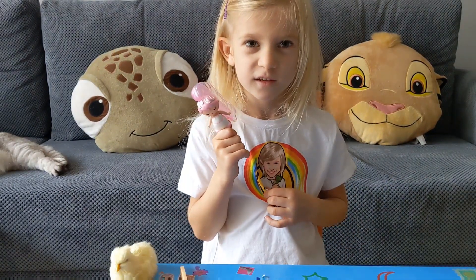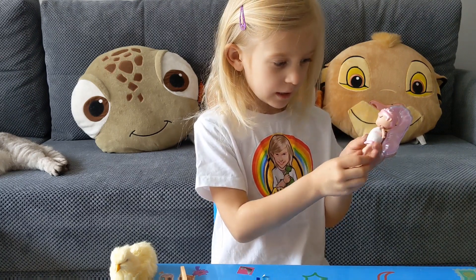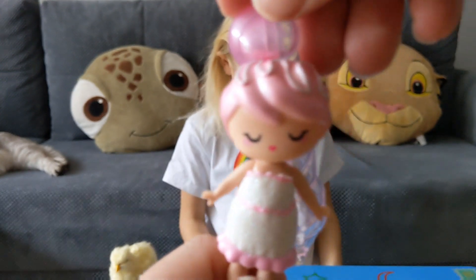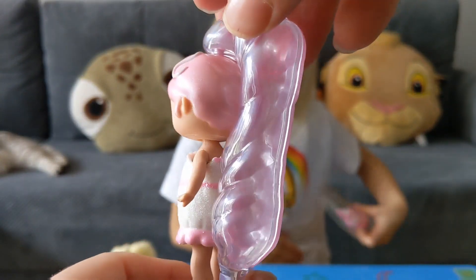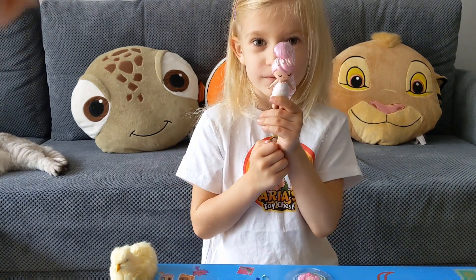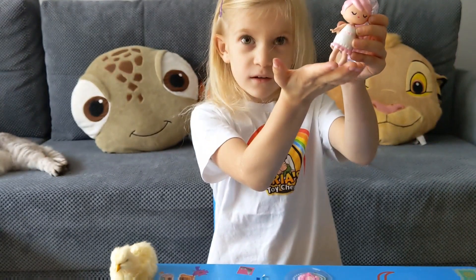So we put her together. What does she look like? Show everyone at home. It's pink and some white and with the candy cane — looks like a candy cane. We'll check what we got and who it is. It's so beautiful! Looking at it, we have Berry Buttercream. Oh, you picked the one — that's okay.